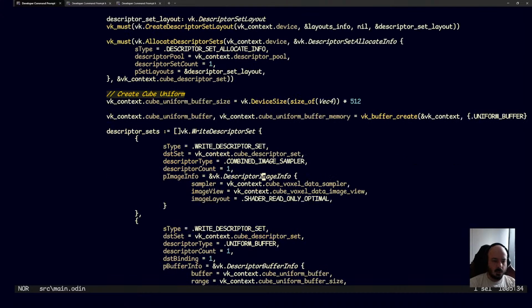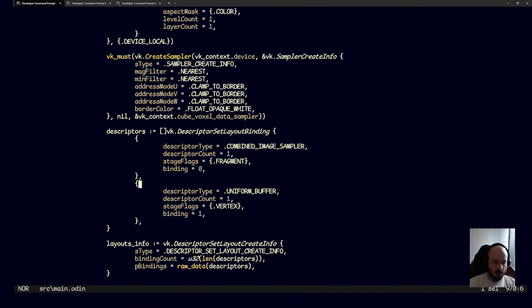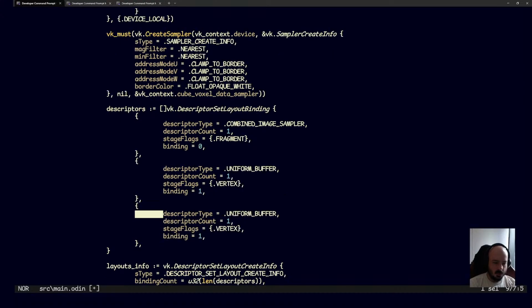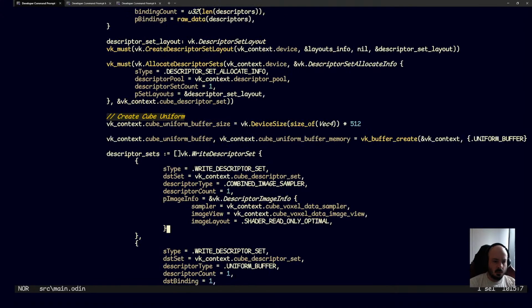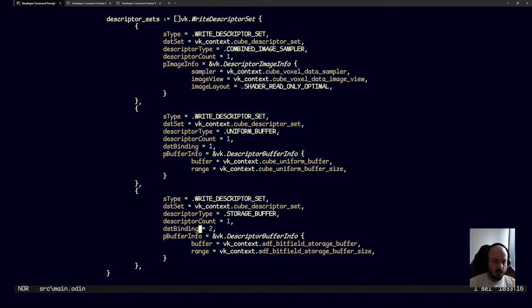Okay. Now I'm going to add something up here. There it is. Descriptor. Same deal. And it's available in the fragment shader. I think that should be good, and I don't think I need to do anything else. I think that should just work.